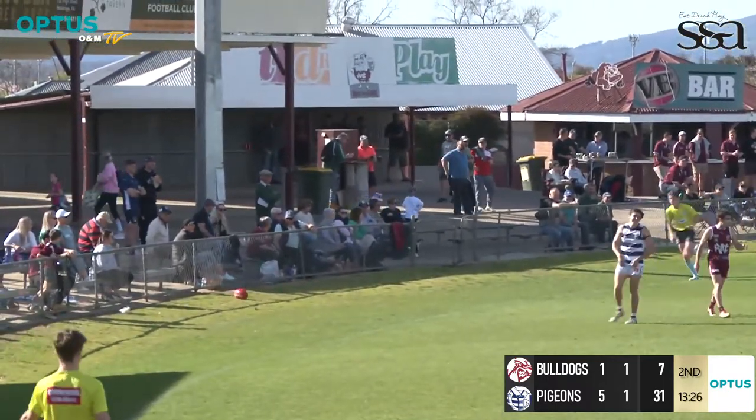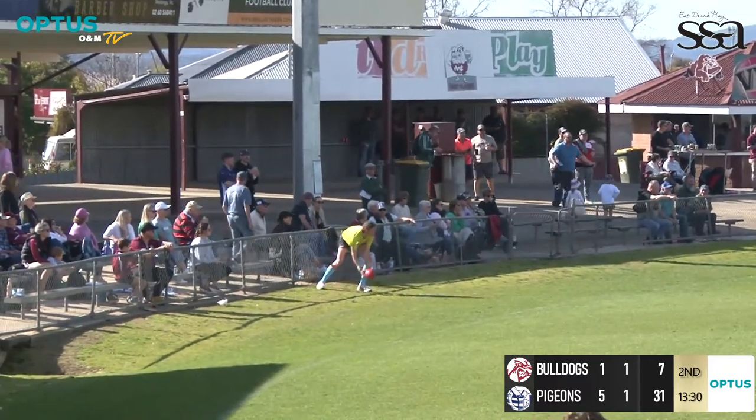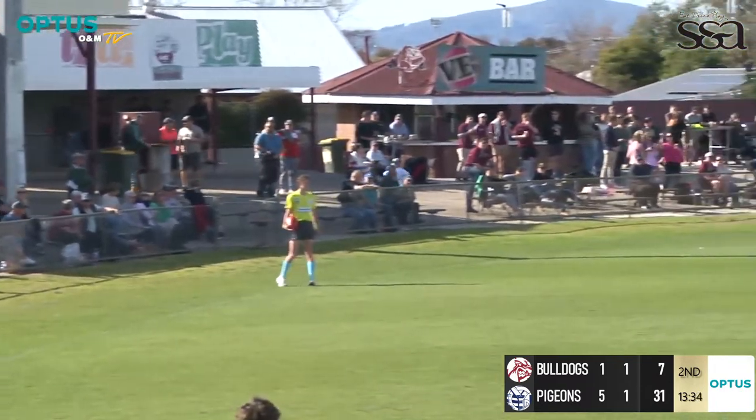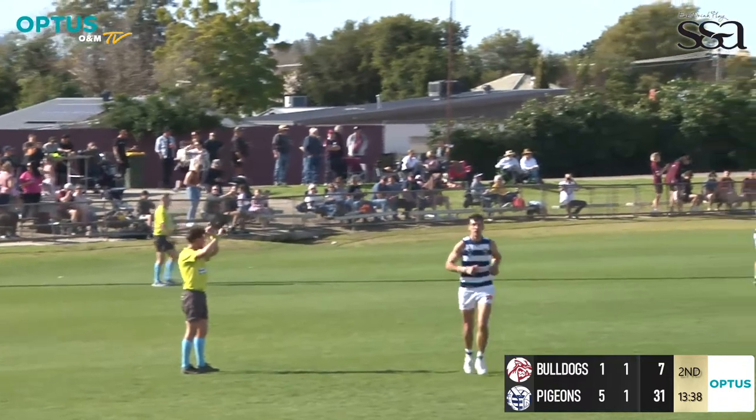Coburn, in fact, was dropping a pretty easy mark there. And it's a boundary throw-in. A blood rule. Masters, I think, coming off. He copped one a little bit earlier, maybe in the nose, but he's just got a bit of claret coming out, so he'll be all right. With a bit of claret.